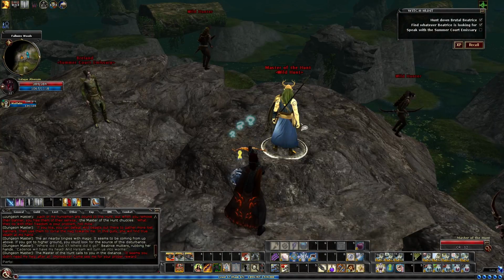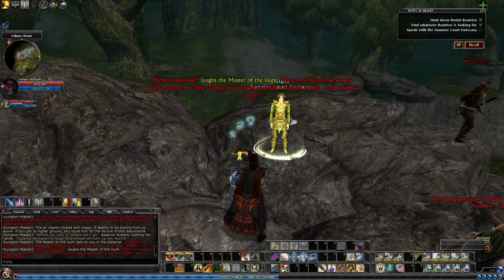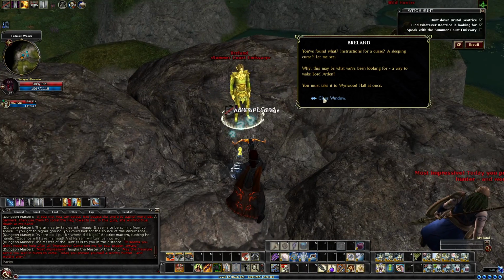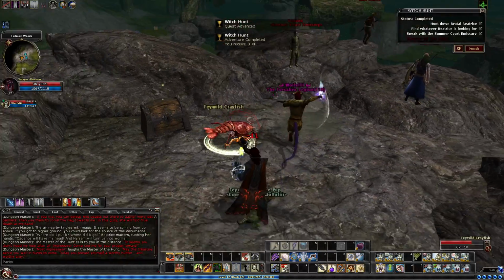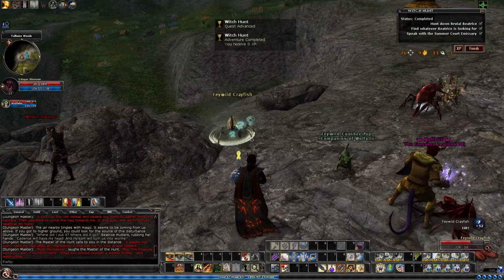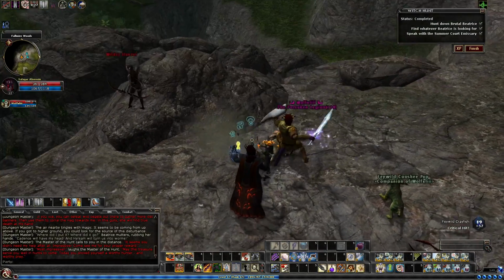Alright, so once we reach the end, just talk to the Master of the Hunt again. And then finally to the Summer Court Emissary. And that will complete the quest. From here, all that's left is our favorite part, which is grabbing our loot. And apparently taking out some stragglers.